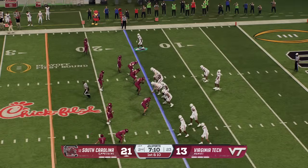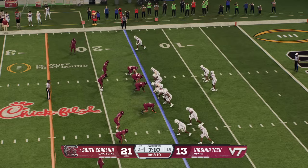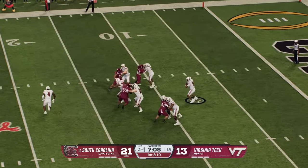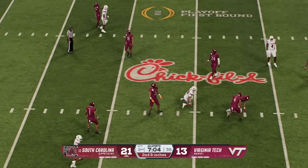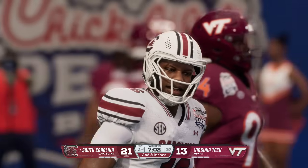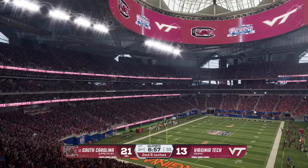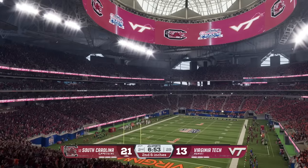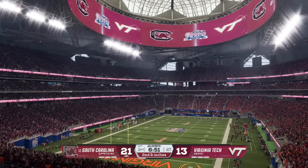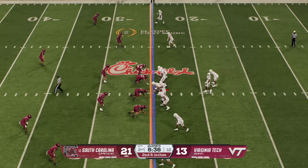Here's the first play of the drive now, backed up at the 15. Looking to throw. It's Sellers. That's caught. It's Brown. And he's brought down after a big first down gain. Second and short. Maybe an opportunity, Kirk, to take a shot here. This quarterback has a lot of different options, but I don't mind him getting this wide receiver involved so early in the game. Let him build up his confidence. He could have a monster day for him.